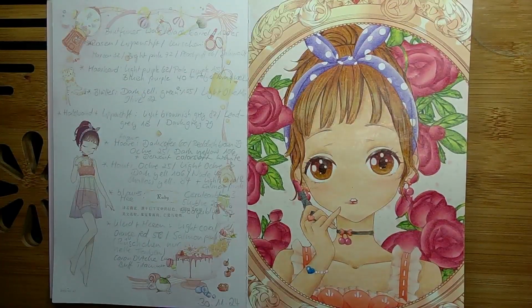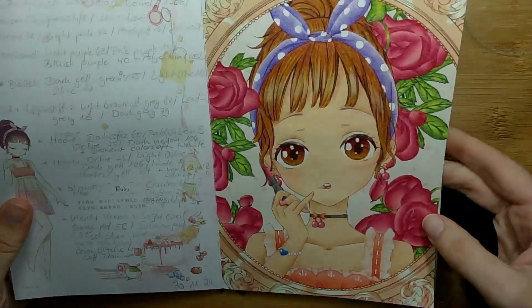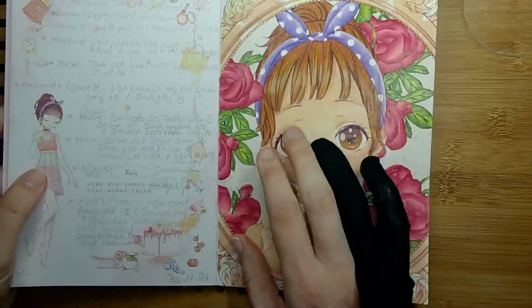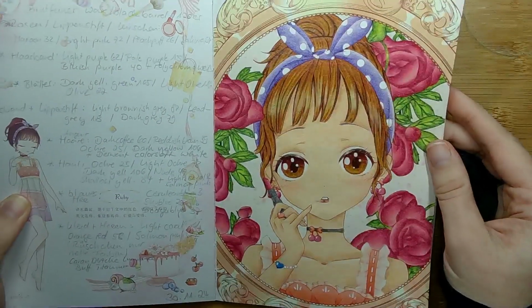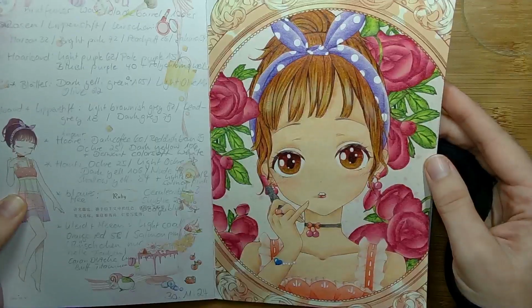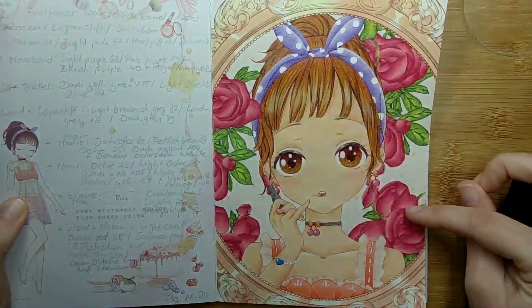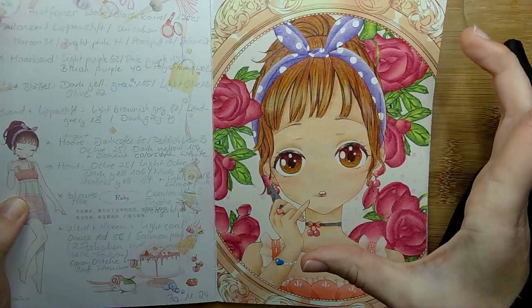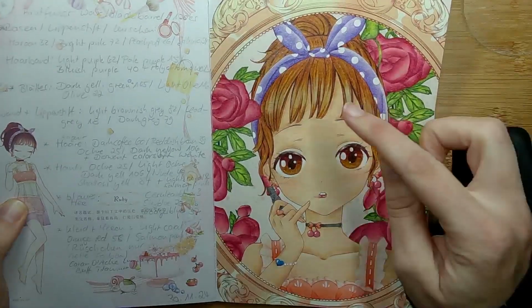I've used the wax-based Brutfuner colored pencils. I have a set with 120, and I do love this page a lot. I think it turned out so well. Definitely my favorite page this month. I absolutely love how the roses turned out with these dark tones in the middle to lighter.